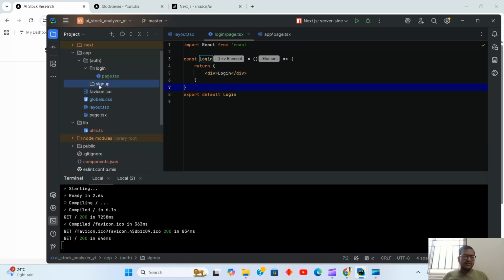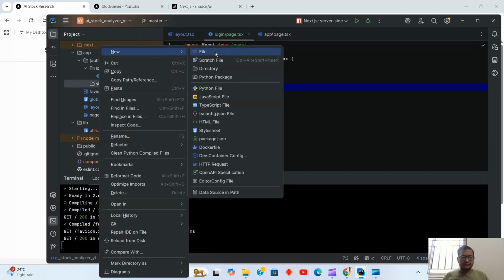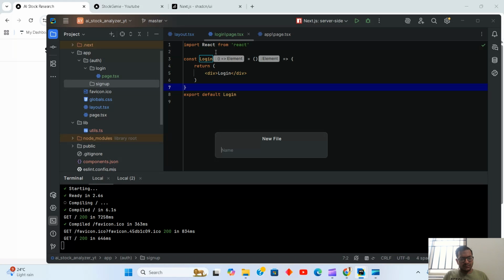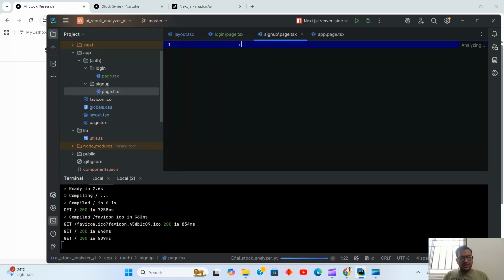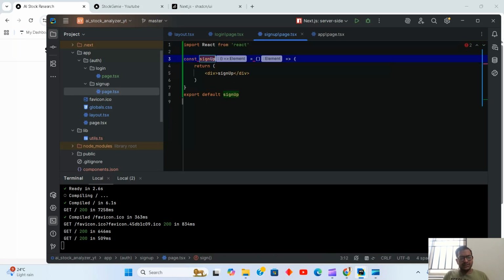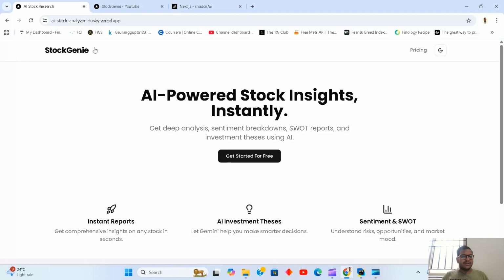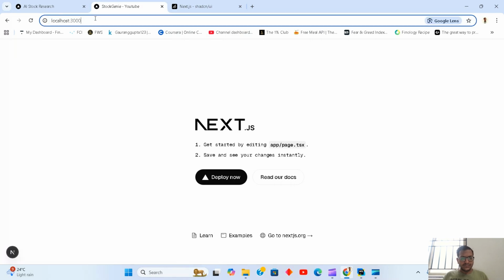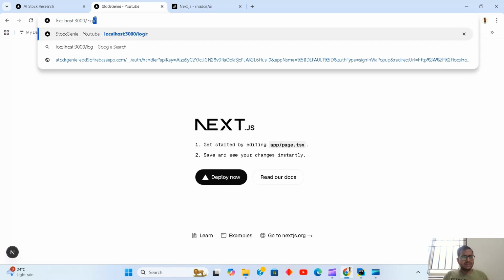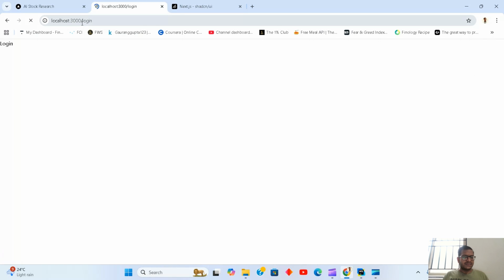Same thing will be done in signup: page.tsx, RAFCE, sign up, save it. So what will happen is that now your login and sign up routes are active.